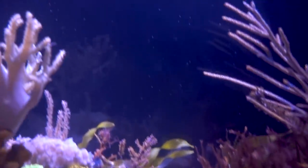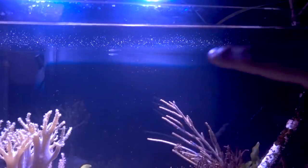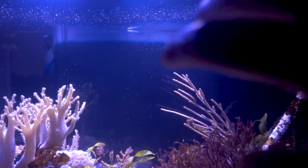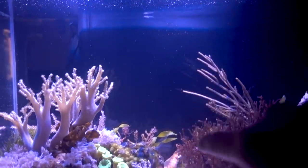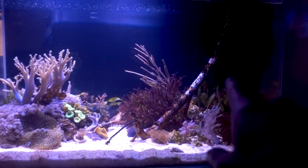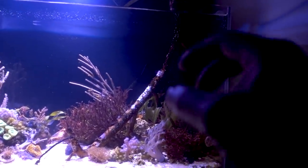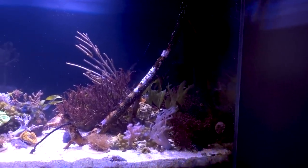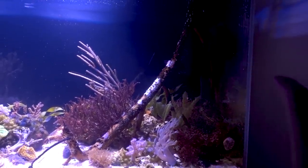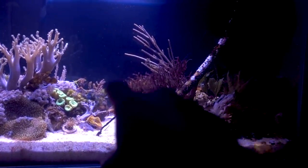The other dwarf rainbow fish is hanging in there, doing well, eating well. Usually she just kind of hangs out up here, but before lights-on and right before the lights turn off, she'll swim through the water column. In terms of water flow, I currently have it programmed so that overnight it's running at about 2% — just so it's spinning and no animal goes into the pump. In the morning and late afternoon, it's about 15% or so — just a gentle breeze so that the pipefish can cruise all over the tank to hunt.